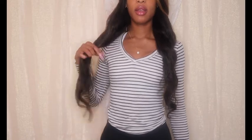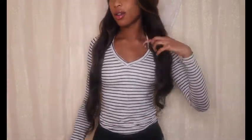Hi kindred fam, welcome. So this is a hair review on Elia hair. I have the 180 density. It's in the color 4/30, and this is in 30 inches. So this is how the hair is laying on me. The curls dropped a bit, so this is like longer than this side, but they are the same length. That's how it looks.